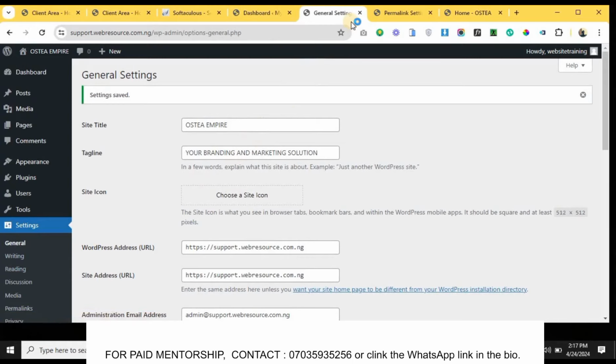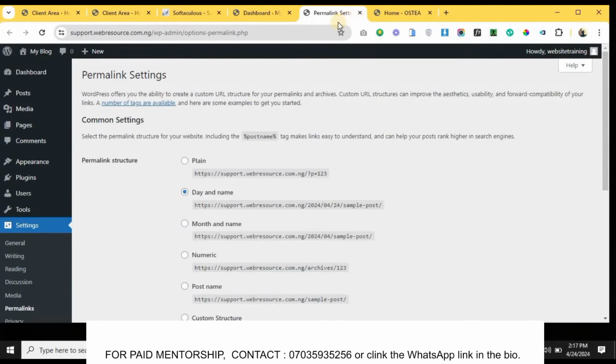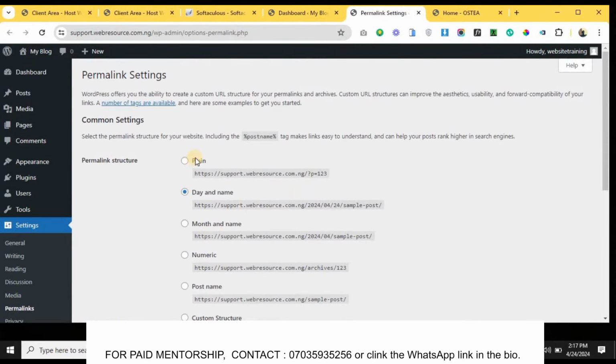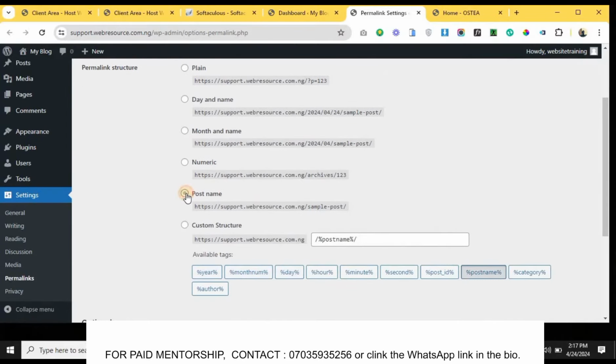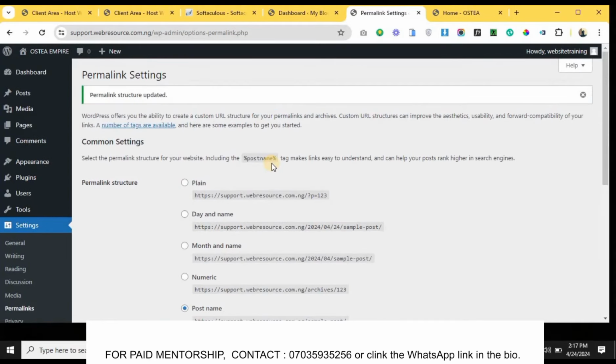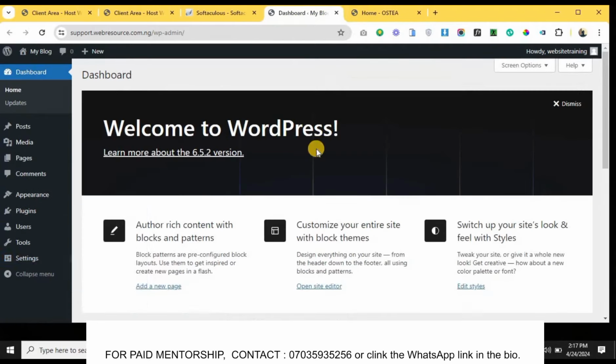Okay, so you come to permalink settings. We've opened this in a new tab before. Settings, permalinks, that's what gave us this space. Don't get it twisted. All you have to do here is to make sure what you have checked is post name, come down, save changes. I do those two things first in every website designing job I get.